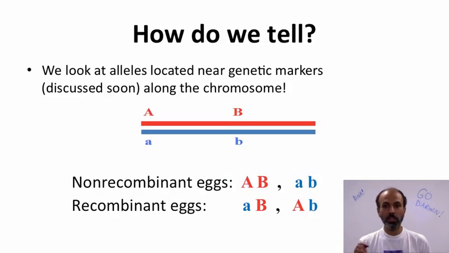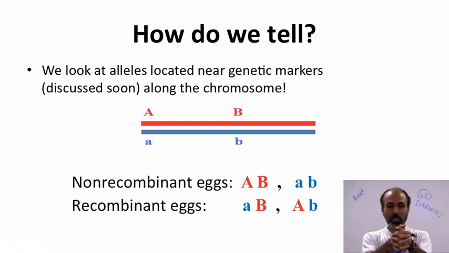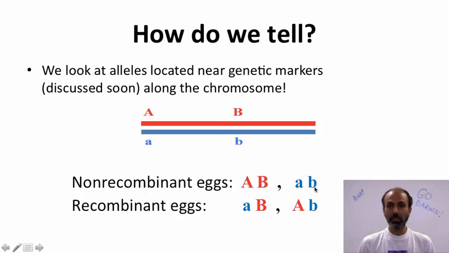Well, what happens is we look at genetic markers. And we'll talk about what genetic markers are, but you can think of them as sort of the big A, little a, and big B, little b that we've talked about in the past. You could think of them like the traits they're associated with, which thumb's on top, or being colorblind or not. And in this case, let's say, for example, we know that from your mom, you got the capital A and capital B. We know from your dad, you got the little a and little b, right? The non-recombinant eggs from this individual would be capital A, capital B, and little a, little b. Again, something that was identical to the sperm or egg that made you. The recombinant eggs would be those new combinations, little a, big B, and big A, little b.